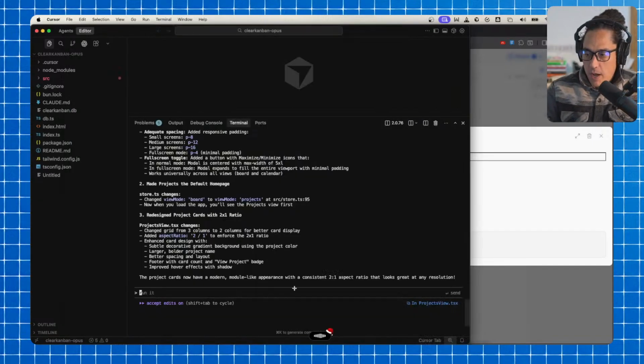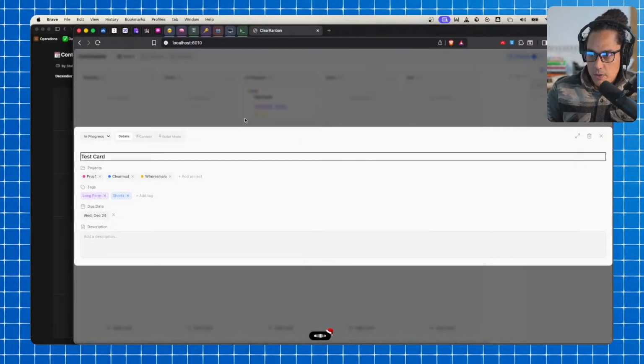All right, for the pop-up module, it's still full width. So I like the spacing that you did on the top and the bottom of the card. Now let's do that on each side of the card. And then for the project's homepage, those cards are massive, right? We should be able to fit 4 or 5 cards per row and have 2 rows shown above the fold. So they should be smaller cards, not full screen module cards when you visit the project's homepage.